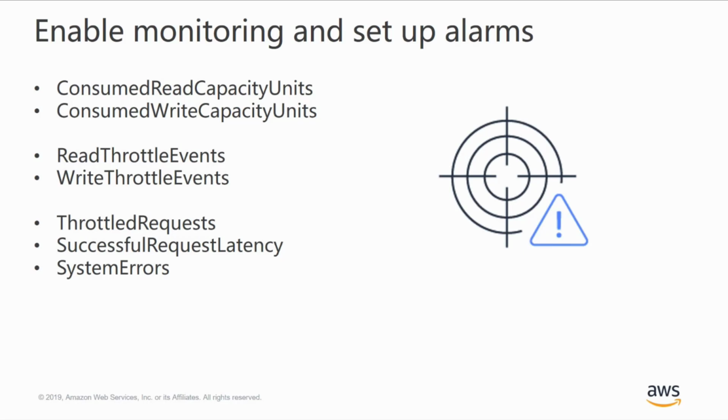Monitor read and write latency. DynamoDB provides single-digit millisecond latency on average, where your item size for write is less than or equal to 1 KB, and for a strongly consistent read, where your item size is less than or equal to 4 KB. And monitor the system error. In most cases, system errors for such a large distributed system are transient and resolve automatically. However, if you observe system errors on your table for a long period of time, and if it is impacting your production, please engage with AWS support immediately.